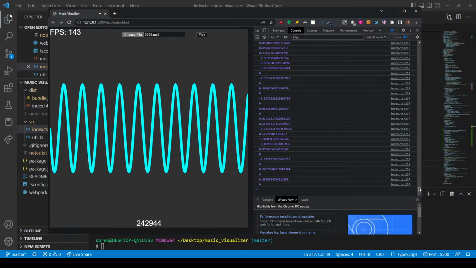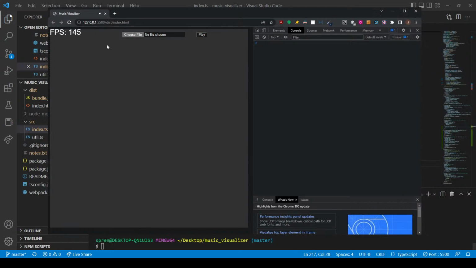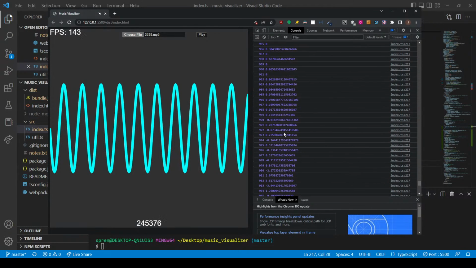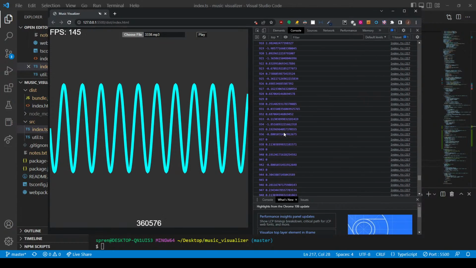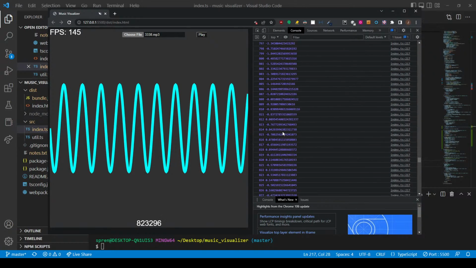So maybe I want to output the index as well. We should expect to see mostly very small numbers.